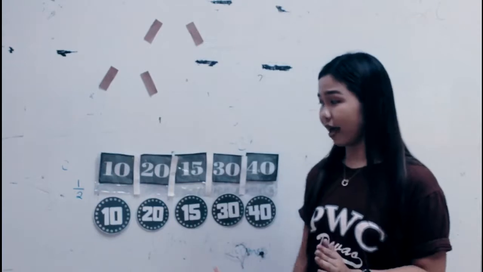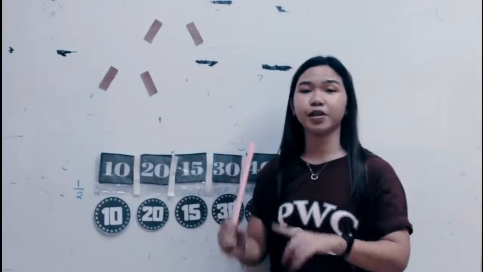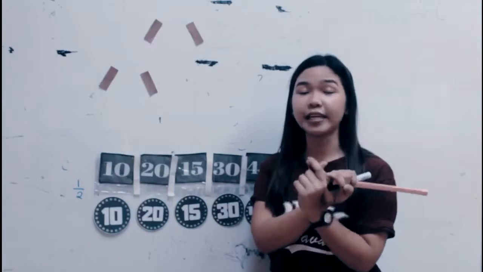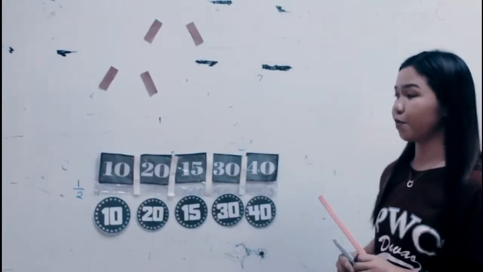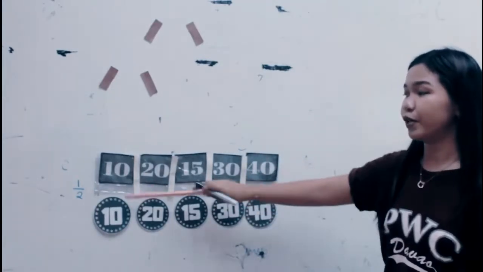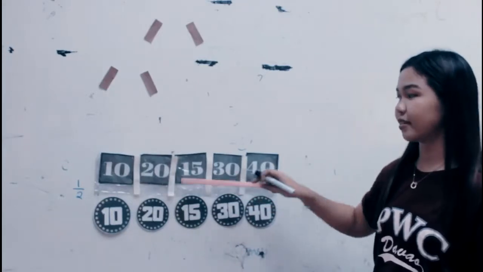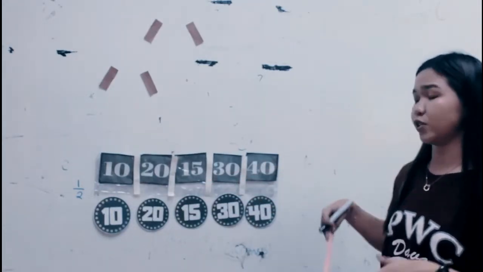Next, I also have here a visual presentation so that you can clearly understand the idea of heap sort. Again, in creating a heap sort, first you must create a heap that will follow the two properties: a complete binary tree and either a max heap or min heap. Second, you must delete all the elements to consider it as sorted. So, the first step, we must create a heap. For example, this will be our array: 10, 20, 15, 30, and 40. One by one, we will put it in our binary tree.